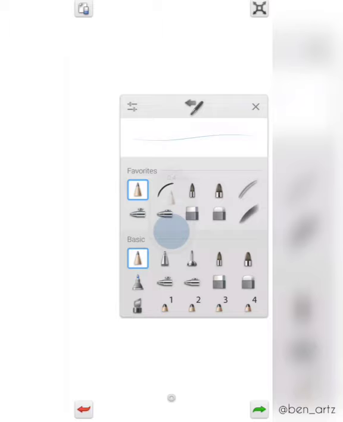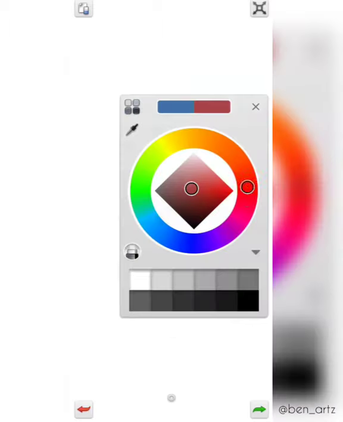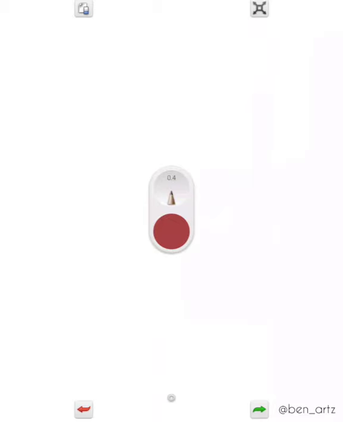So now if you see, it has changed the brush, or I can click where the color is and pick a different color. As you can see, it has changed the color there. You can also click on where your brush is, tap and hold, then drag it left or right to change your brush size. And you can also click on where the color is, drag it left or right to change the saturation, or tap and hold, drag it up or down to change the brightness.